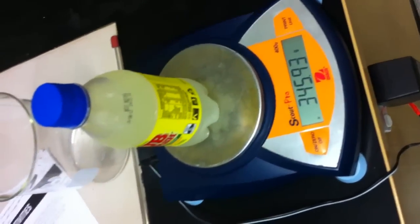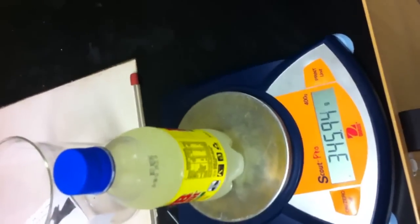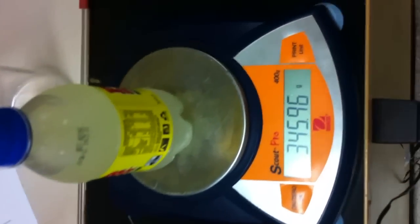It's too hard. Okay, so we're weighing the thing. Two, three. How many meals does it say that we get? Can you record that? 300 meals. Yeah. Okay, so 345.95 grams.